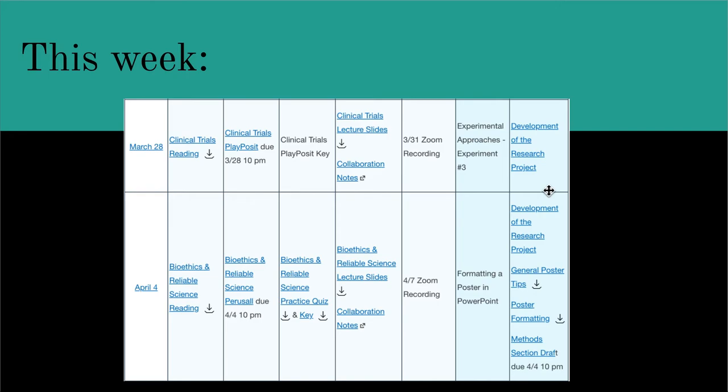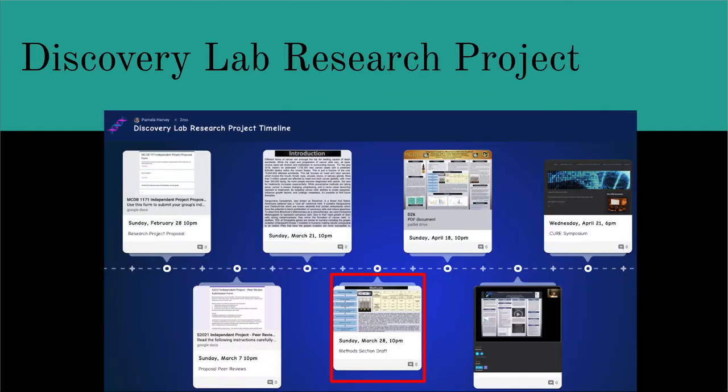Next week, we're going to be talking about bioethics and reliable science. So you'll have a Playposit due on April 4th. You'll also have a draft methods section. You and your TAs and your cohort are going to be developing a draft of that methods section in the lab this week. So your TAs will give you some guidance about the kinds of things that need to be on there. Do check that Development of the Research Project page because, like I said, the grading rubric is on there. The submission for the methods draft of your poster is required. We will give it a thorough edit. We'll also grade it. And you'll get edits back both for your introduction and your methods section that you can just plug right into your poster.